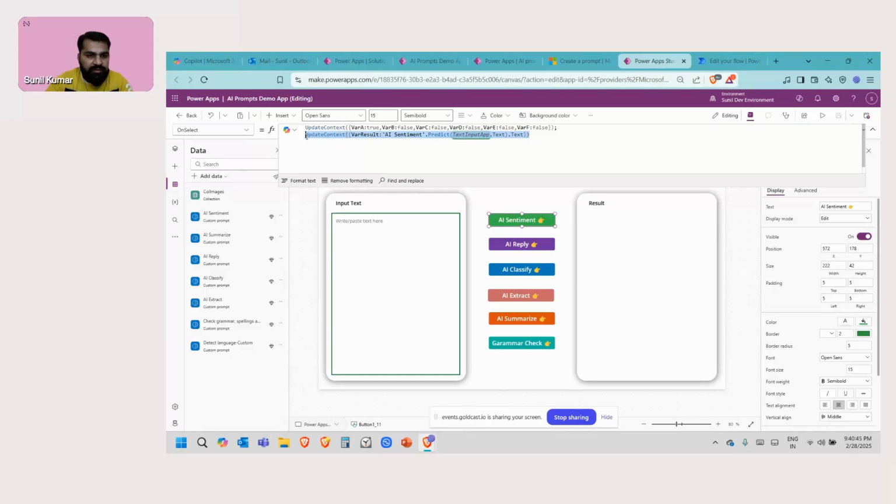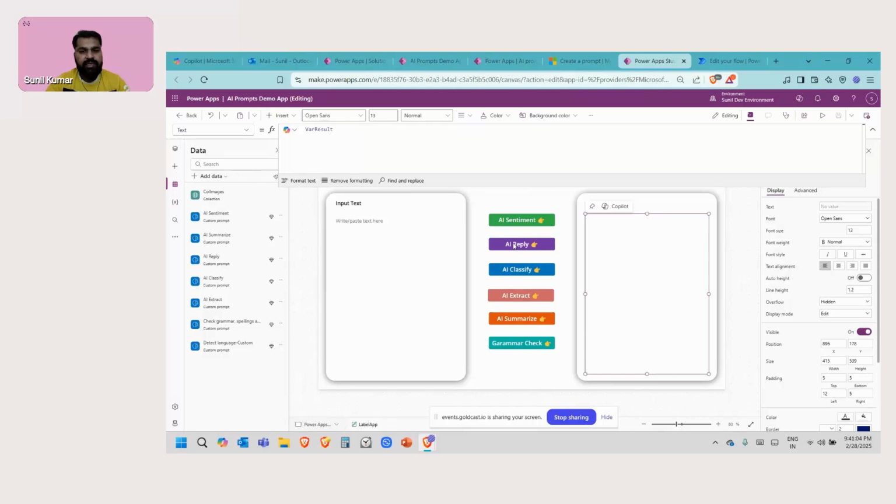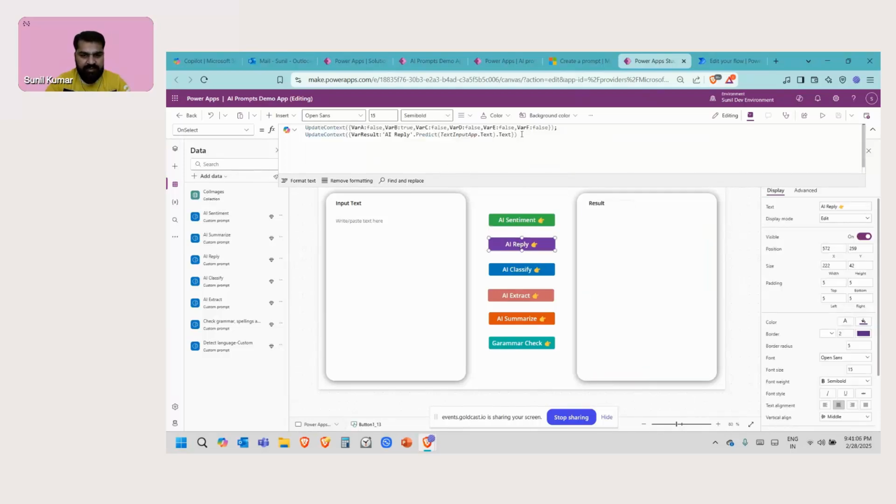If the first line is the designing fluff, ignore that one. Let's focus on the second one. I'm using the AI sentiment to predict, giving the input, and the final output property is the text which I'm saving in the var result and giving the result here. In a similar way, I'm doing it for AI reply as well.